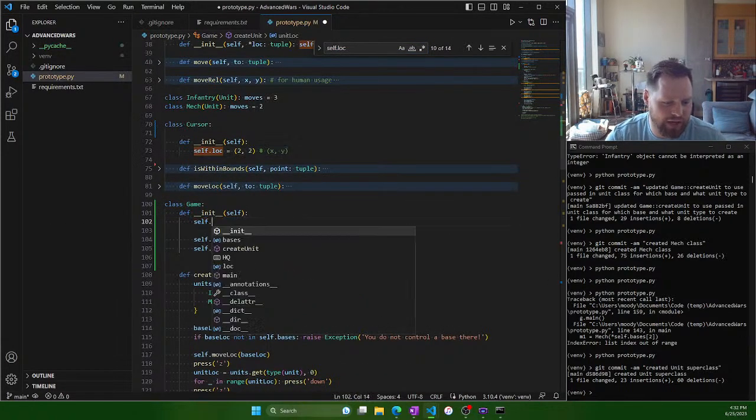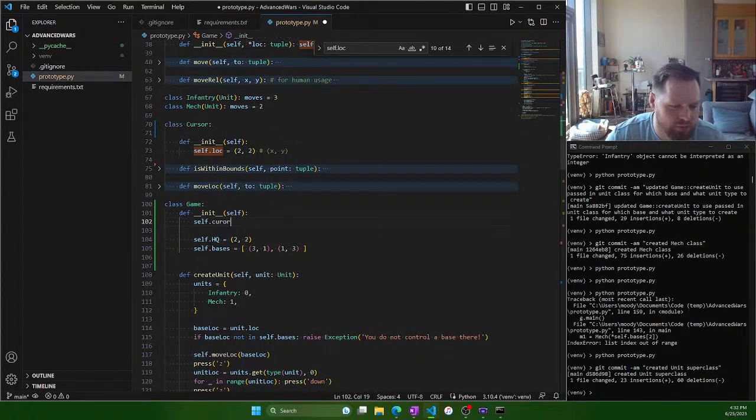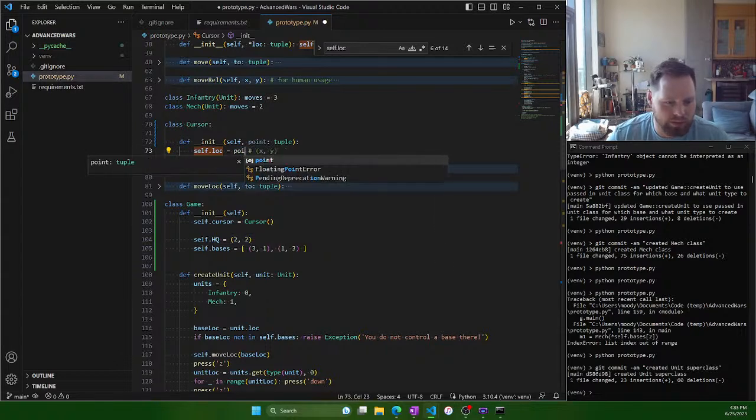So we're going to do self.cursor is equal to cursor. And in fact, what I'm going to do is here take a point tuple and make this point.